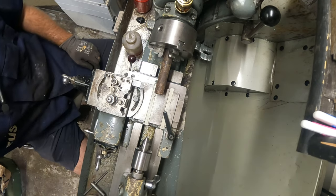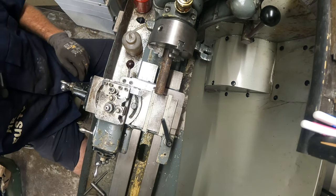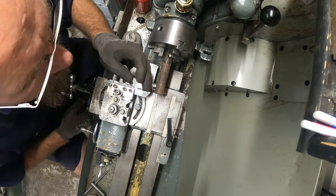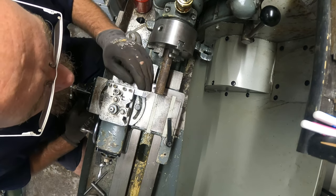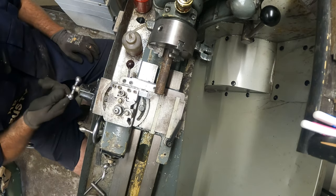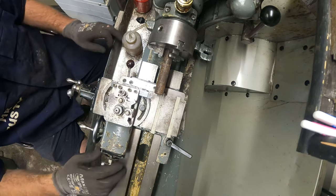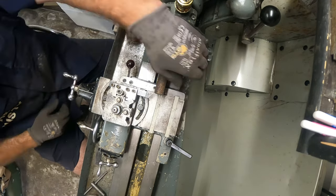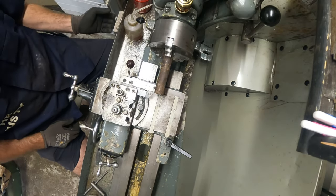So first of all, I want to, like always, clean that face up. All this tip has seen some work. Anyways, I might get a little bit more out of it. So I just want to clean that up, face it up, they call it. So just move that away. I check that it's free and I'll start it up.